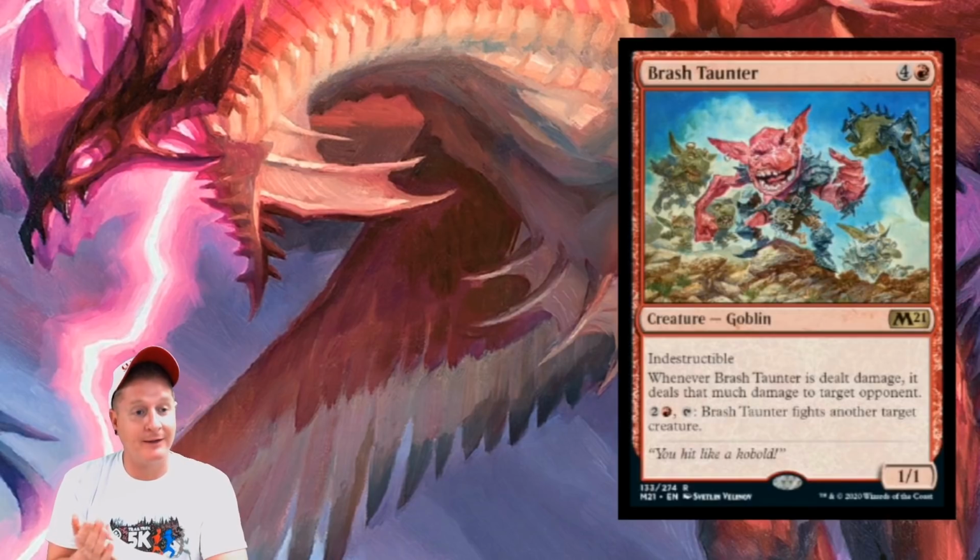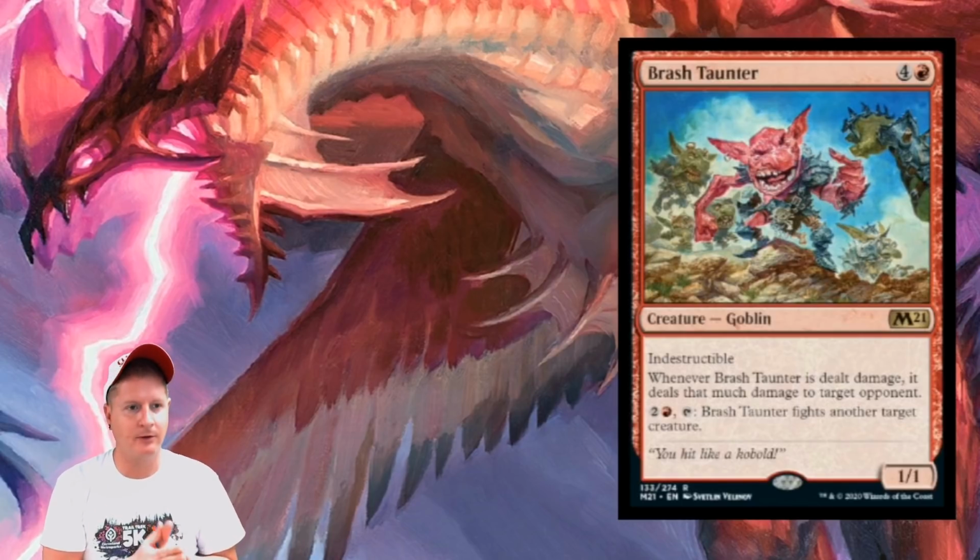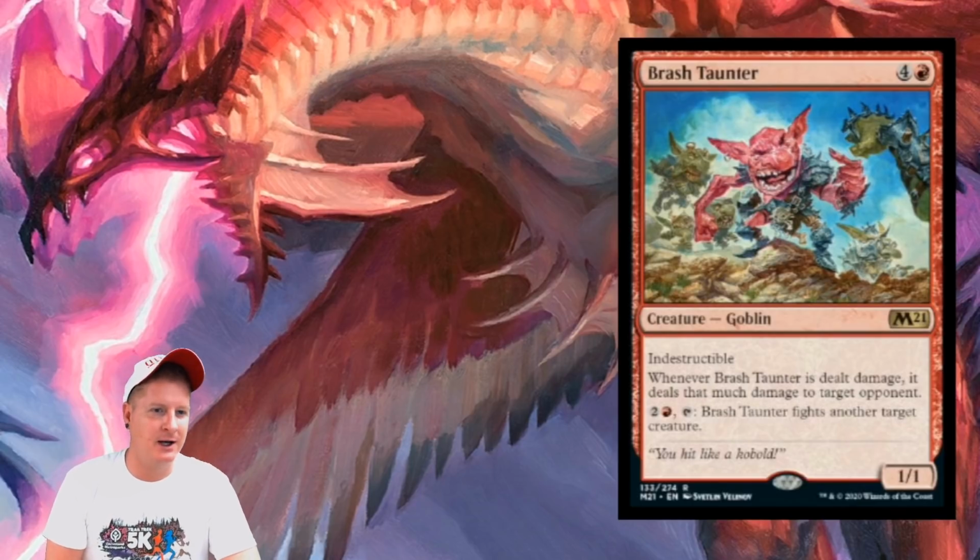Good old goblin with indestructible. This is a really cool card, though. It's only a 1/1, but remember, it's indestructible. So the only way to get rid of this thing is to exile it. Whenever Brash Taunter is dealt damage, it deals that much damage to target opponent. You're like, it's only a 1/1, whatever. For 3, you tap it, Brash Taunter fights another target creature.